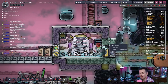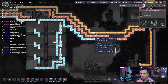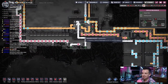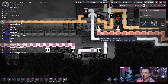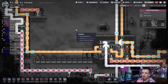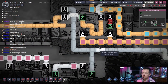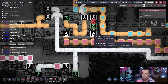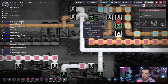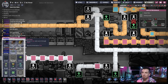What was it I came over here to look at? Yes, I'm not getting oxygen for some reason. So that means something is backed up. This is backed up. What's that? Because that is backed up too. We need to recompress or dump. Is this other room getting pretty full too? So I think we need to move. We don't need this going in here. It's got plenty of gas in there. And also we're leaching into this anyways with this vent. So that's plenty. So we need to get this thing moving because that's backed up, which means the electrolyzer is not pumping any oxygen out. And that's the reason why those suits don't get oxygen.